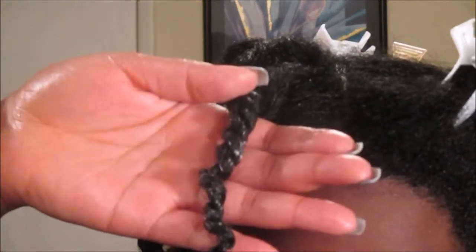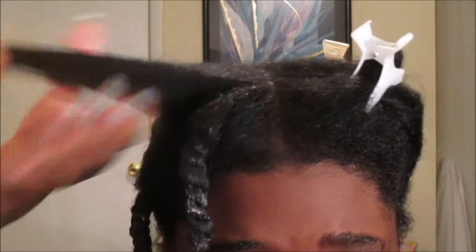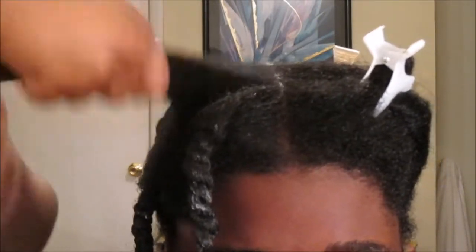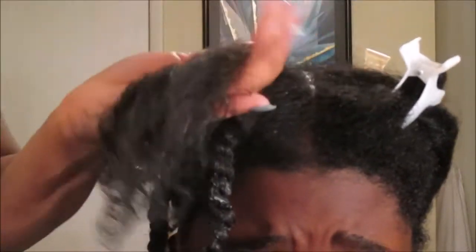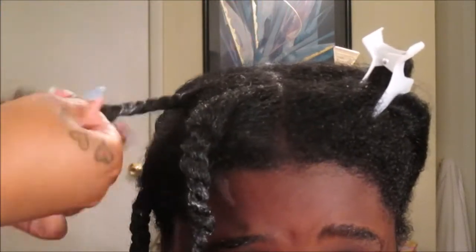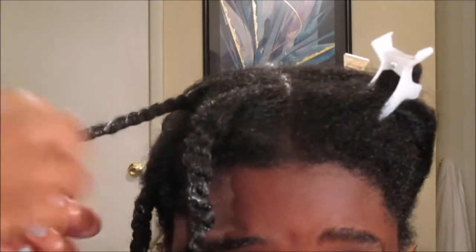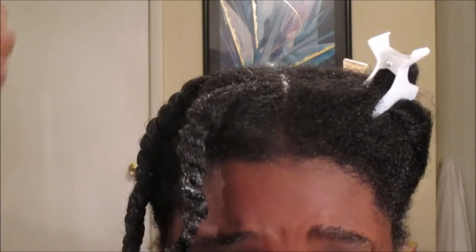We're setting her hair in two-strand twists — that's how she likes to wear her hair to work as a twist-out. With her being type 4 her hair is going to shrink up more than mine would. I'm detangling and applying more jojoba oil, then going in with the curl defining cream from Eden Bodyworks, making sure it's applied evenly. I always look to see the ends coil up — once I notice that, I know the product has been applied throughout all the hair strands.